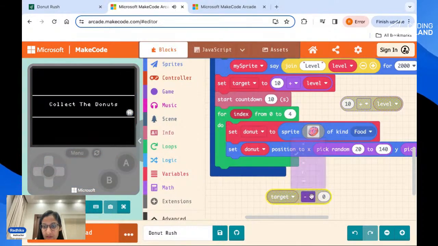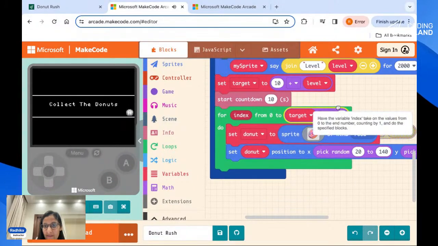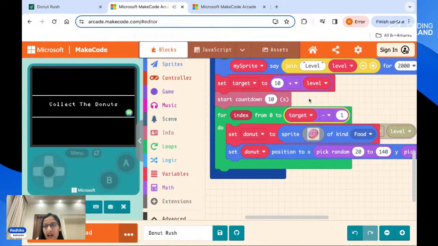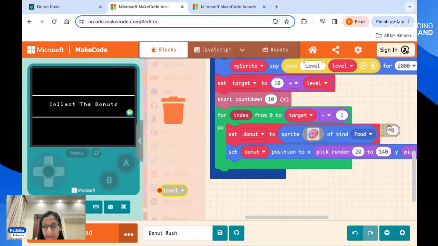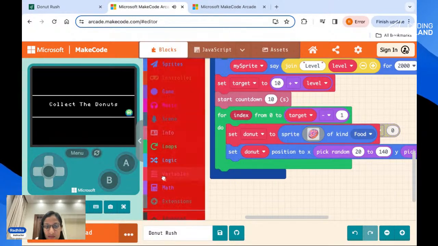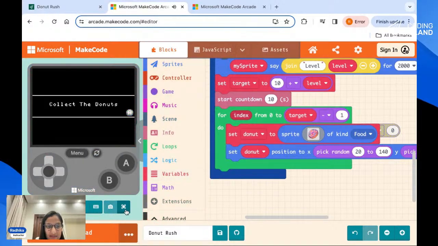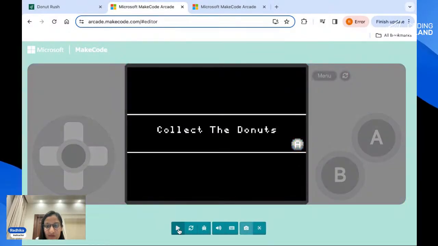Target minus 1. Guys, I hope you understand why we are going from target minus 1, because target is 11, and when we start from 0 to 11, we are adding 1 more than the target. So we just subtracted this one thing. Let's check this. We should have 11 donuts now.